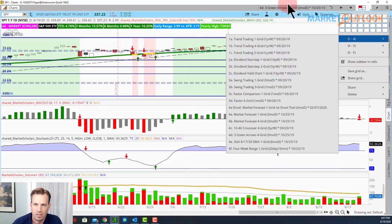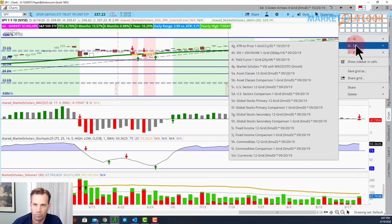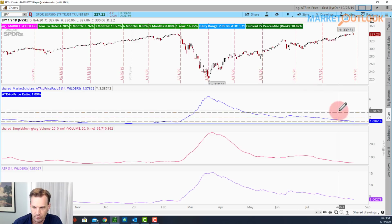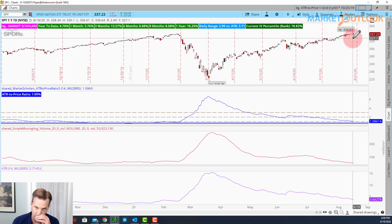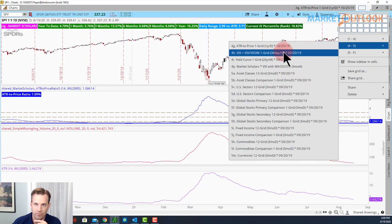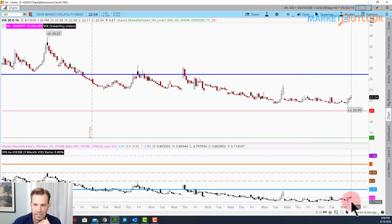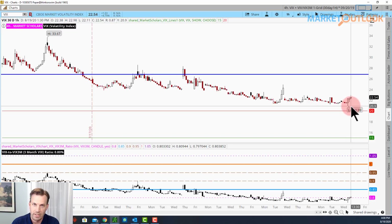The range, of course, is almost 3 points. I don't have to worry about any gaps here. So when you put those numbers into context, 67 million shares is above the average. 3 points is actually below the 1% mark. So we're still grinding our way down to the 1% level here on the ATR relative to price. That's going to be an important support level. Just like for volatility, you can see this 80% mark is an important level of being below that. It just shows how extremely oversold we are and limits our downside.